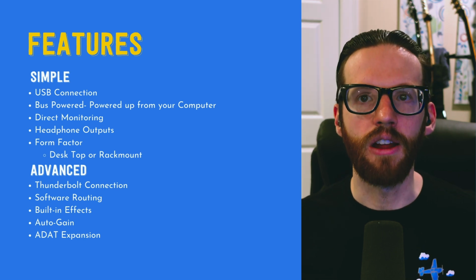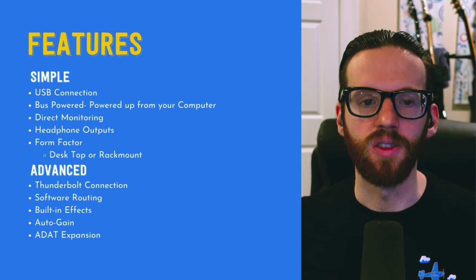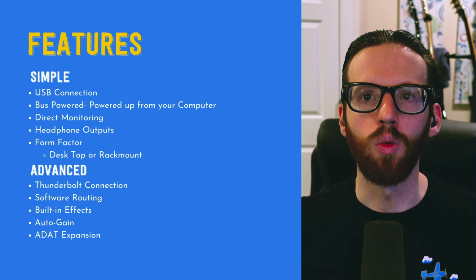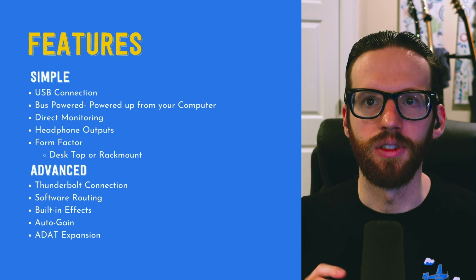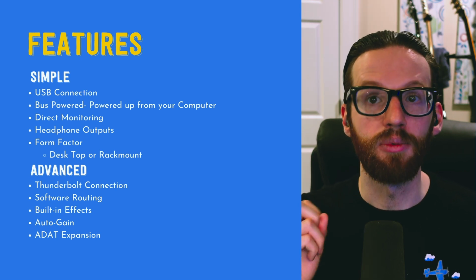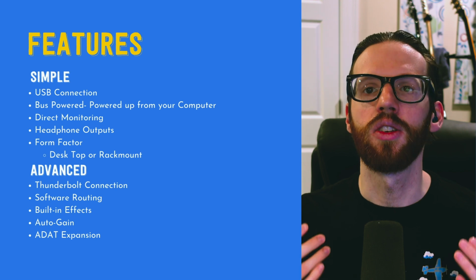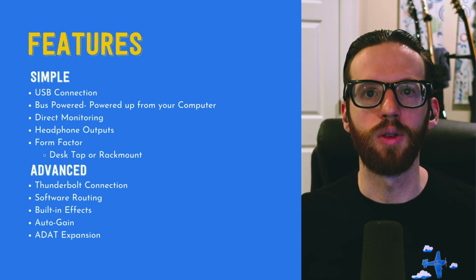They'll also have built-in effects, and some nowadays have a cool feature called auto gain, where you press a button, turn on the mic, talk to it for a little bit, and then it will automatically set up some of the settings that you need to do so you can be up and rolling a lot quicker.